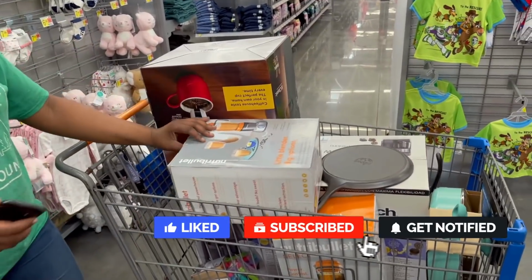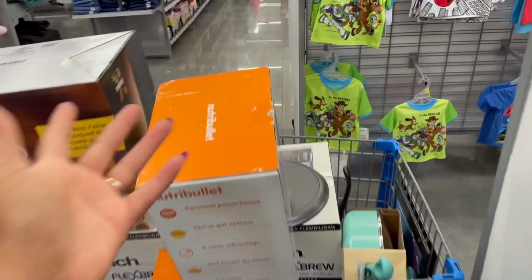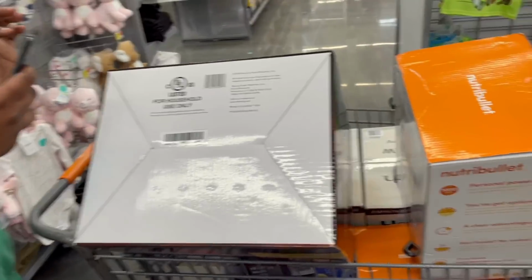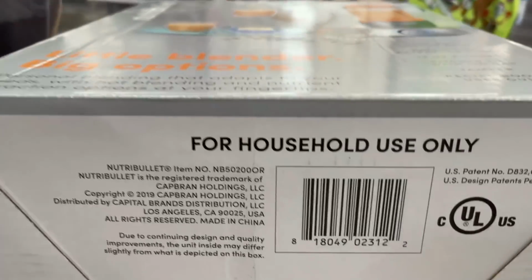But when it clearances at one store, chances are it's going down in price at every store. Your store might have it for $30, $40, $20, or even $10. When Walmart starts to clearance something at one store, they start to clearance it at every store. Let's give you the barcode on that while Deja scans something else. Did we do the barcode on this one yet? I think so, yes. We did. Okay.